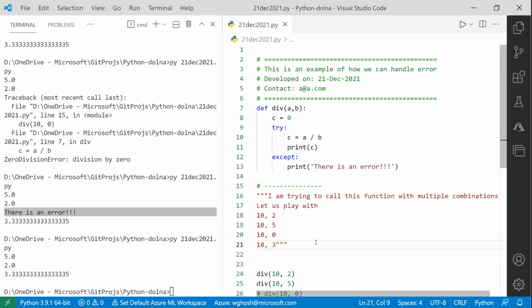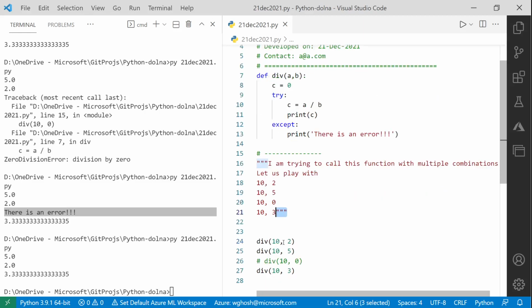Now this has to be continuous, which means that you cannot have code in between. If you have code in between, then you have to break it. But otherwise, sometimes you break the line for better readability because of the screen size, right? So you can put a multi-line comment quickly by adding 3 double quotes at the beginning and 3 double quotes at the end.